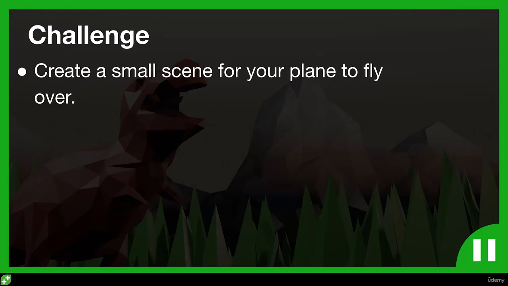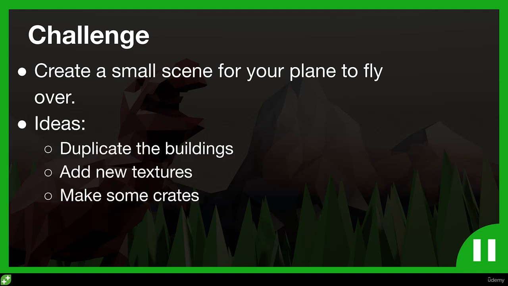Now for your final challenge, it would be great to put in an interesting kind of scene here. So maybe duplicate your building a few times, place your barrels into different positions, perhaps even find a texture for a crate as well. So you've got barrels and crates, the classic game objects. And you could even find a different building material and have lots of different buildings in our scene. Now, if you're not completely confident about building this, then do look at the next lecture where I go through in detail about how I made the scene. Once you've done that, make sure you've saved your work, ready for next time.